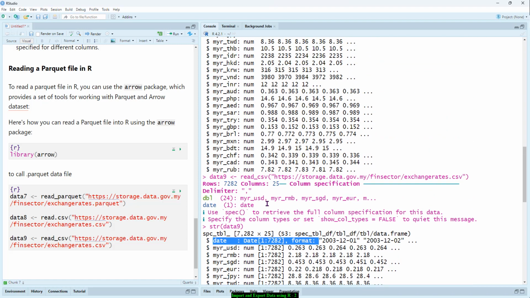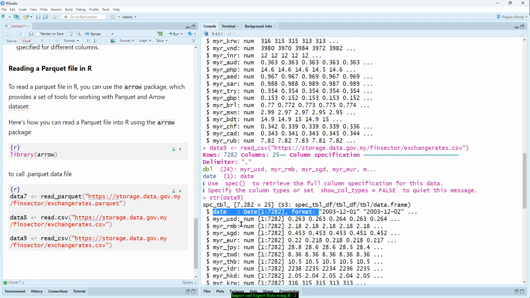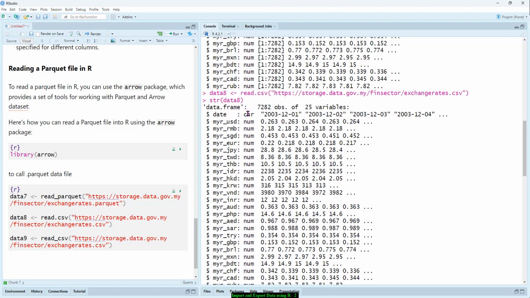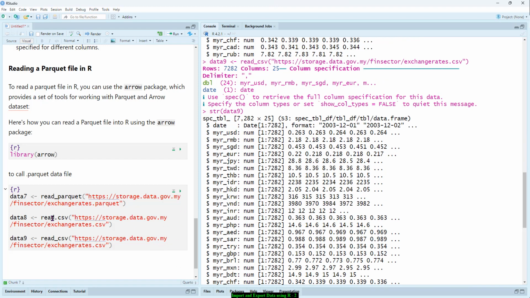So the best function to use is read underscore csv compared to read.csv, because it already converts the date variable into date format, whereas read.csv did not. So that is the difference between read.csv, read underscore csv, and read underscore parquet, right?